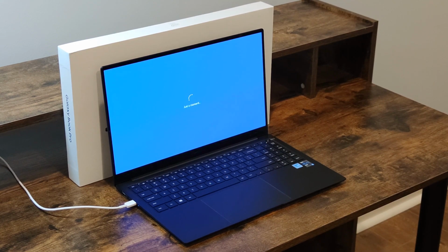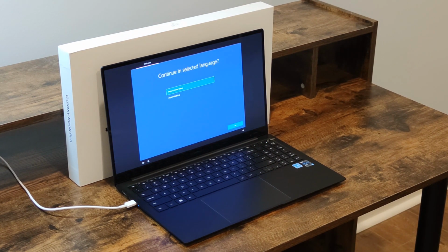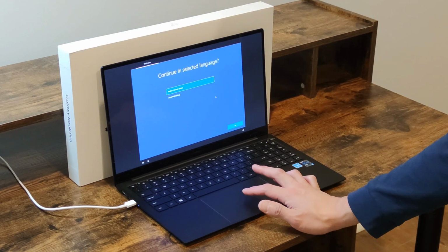The performance of this laptop is supposed to be at the higher end, but because this is the first time we turn it on, it's gonna take a couple minutes to fully load. The very first screen asks you to select your language, and the default is English, so I click Next.